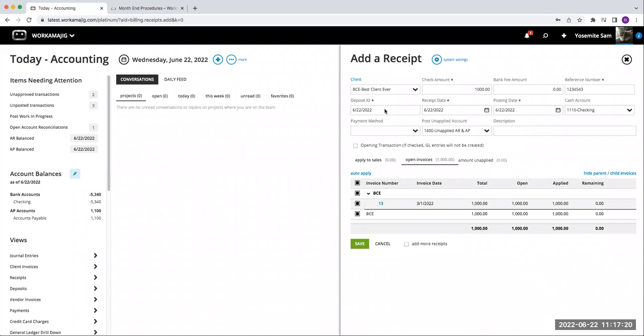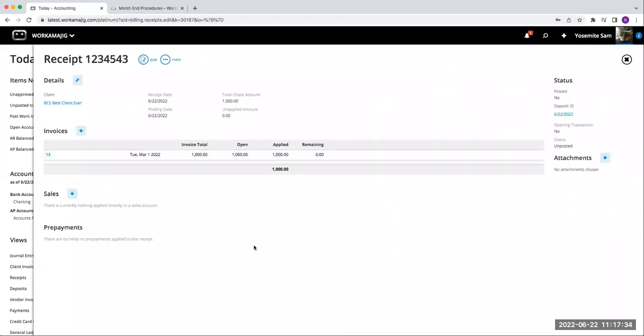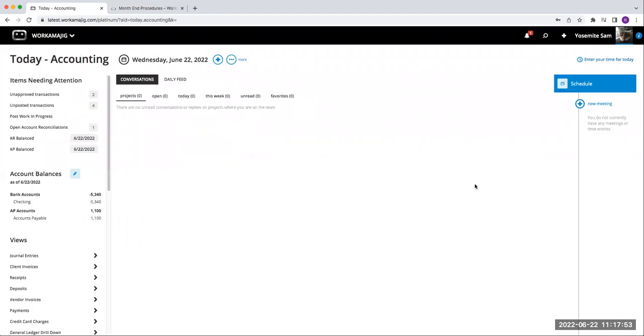All right, and then someone else was just asking how I pulled up system settings. I'll show you that in just a moment on this screen. Let me just save out of my receipt and I'll show you how I got to the system settings. So I'm just going to save this, and it pulls up my receipt. If there's any changes, anything I see missing, anything I need to add, like an attachment, say I have a photocopy of the check or some form of online payment, then I can always add an attachment here if I need to do that. Okay, so I'm just going to close that right there.